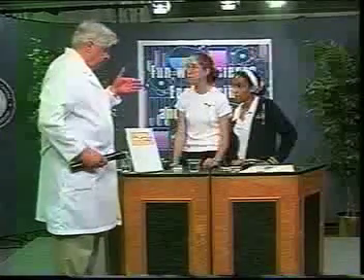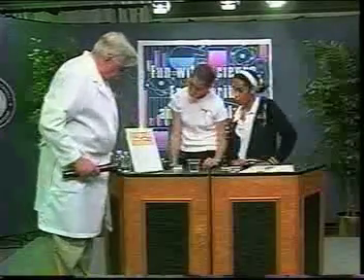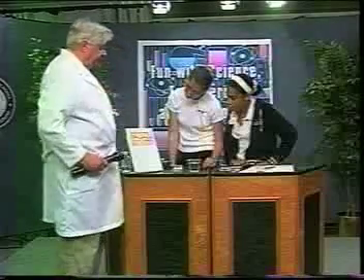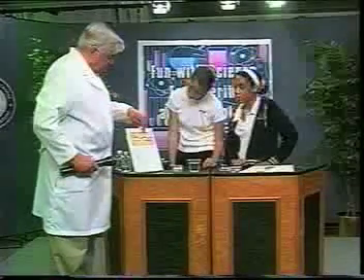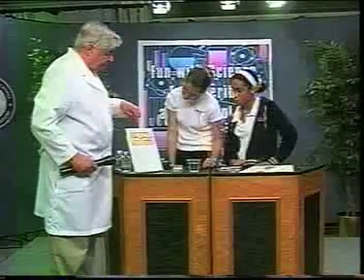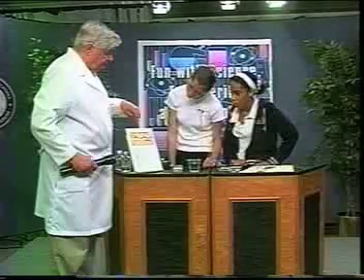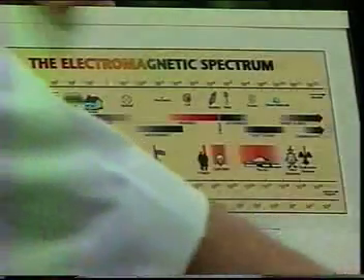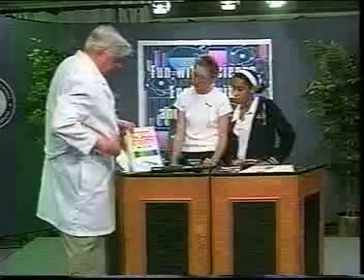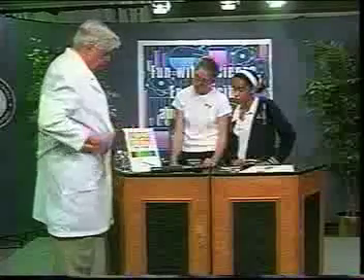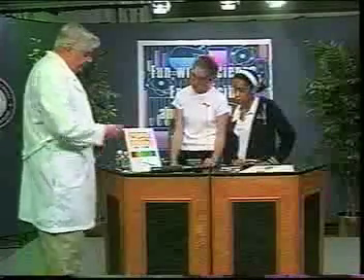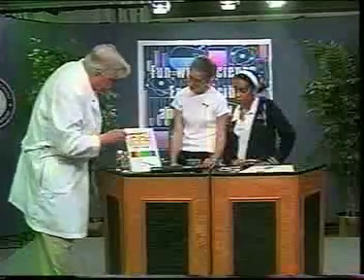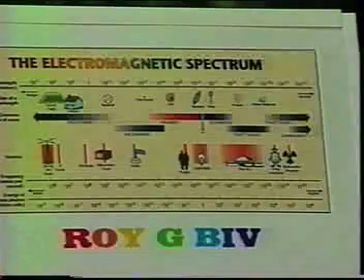Now, if we look at that little spot that we have there, that little visible light, down below it is, what did we say it was? Infrared. Right, and above it is ultraviolet. So that's sort of a little clue to something. And what it is is this little spectrum.